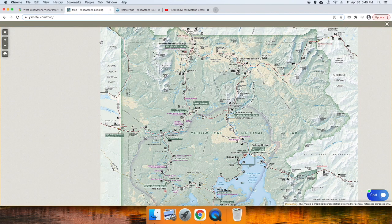There are no fewer than 10 visitor and information centers throughout Yellowstone. All the major ones will provide backcountry camping permits and sell you fishing permits, so I'm not going to go into that in any detail in this podcast. But what I would like to bring to your attention is that the major visitor and information centers actually have themes within them. So if, for example, you're interested in geothermal activity, or fire, or birds, or the National Park Ranger, there are specific visitor centers in Yellowstone which deal with these.